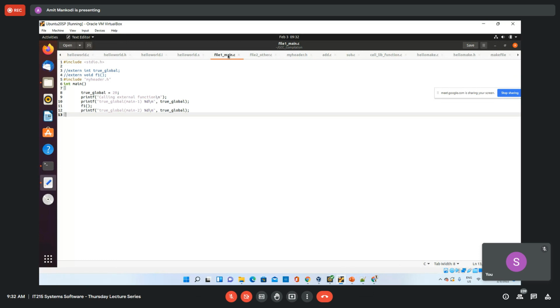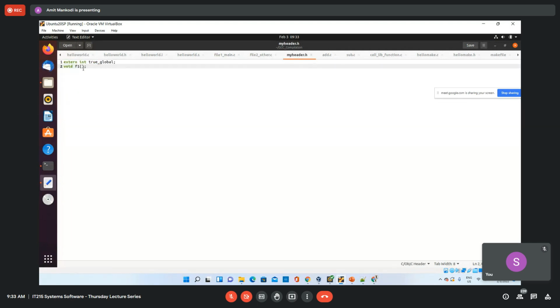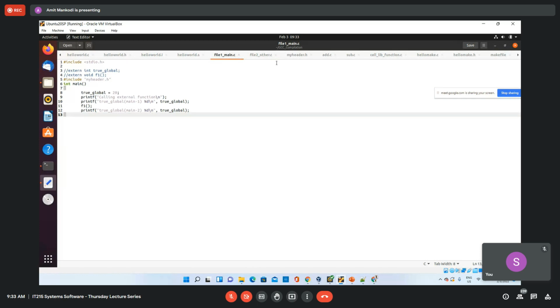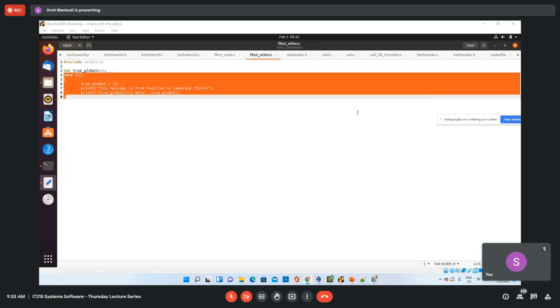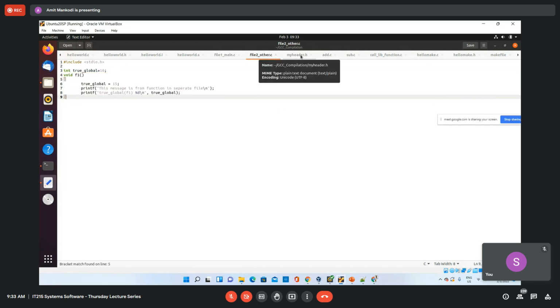Now when we do the compilation of these, there will be separate .o files. A .o file is only created for the C file. Remember that. It is not created for the header file. A header file is only used for forward declaration, so a header file is not a source. It is only included in the other C file. Therefore, you will not have a .o file for the header files. So what we can do is create the .o files from these files, and then run the linker step.